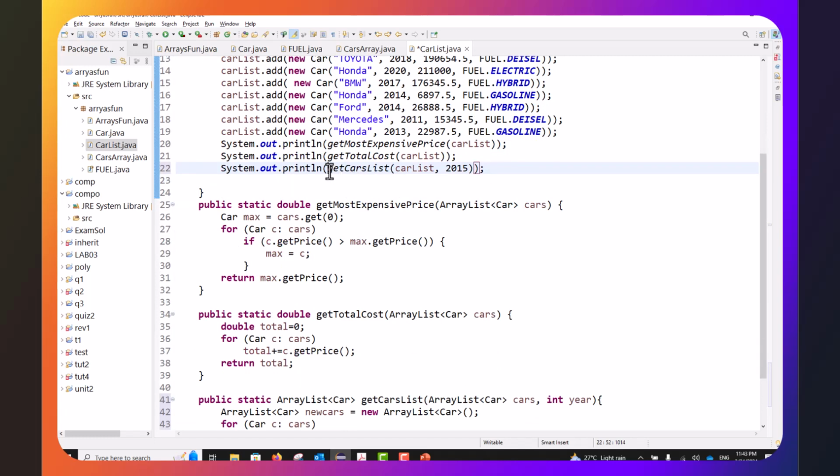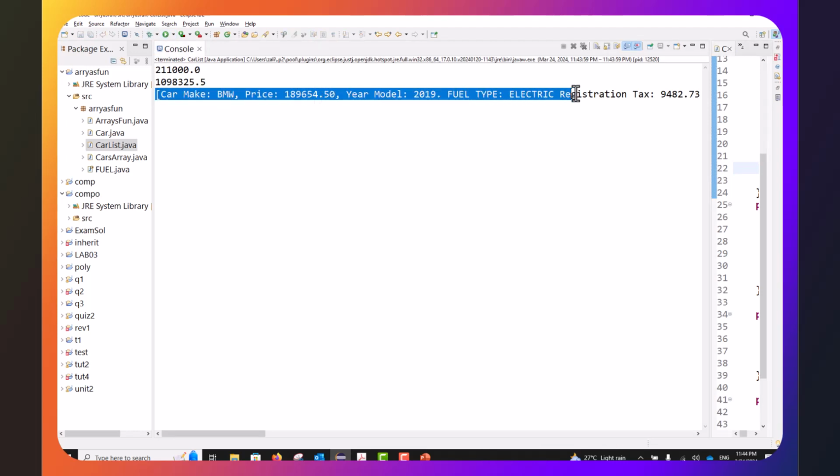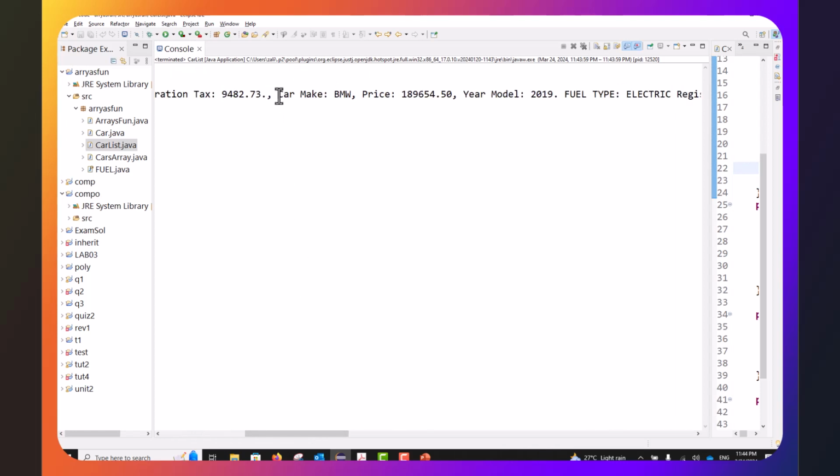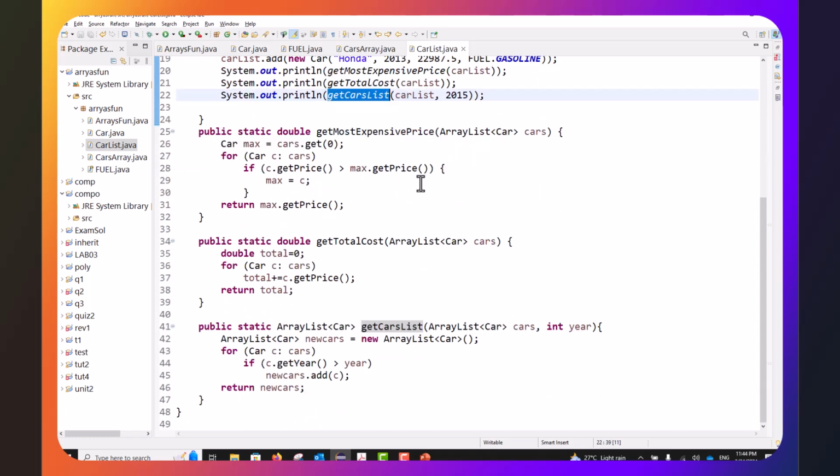And I will print the list. Run. Good. Car make, BMW, whatever. This is the first car. And what's next? This is the second car. And the third car, the fourth car, whatever car. So now I could create a list of cars that satisfy certain condition or year or make or fuel type.